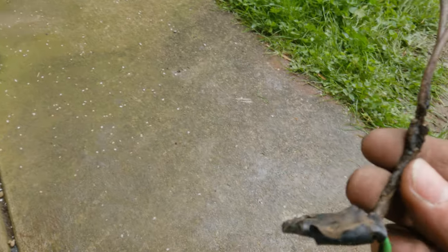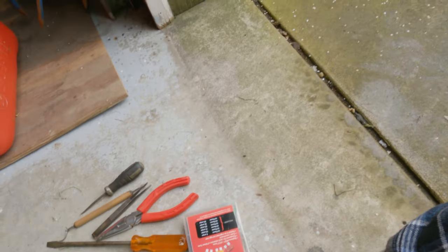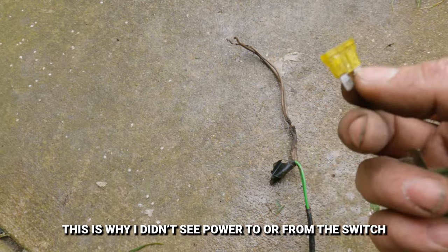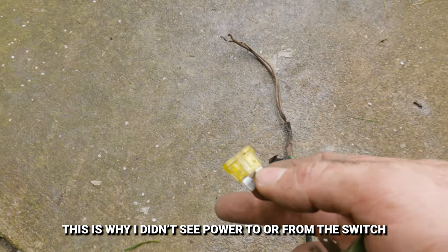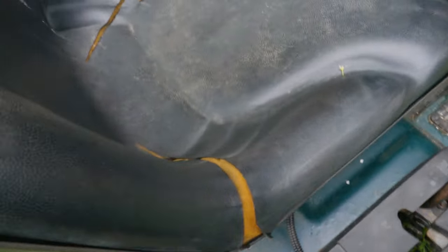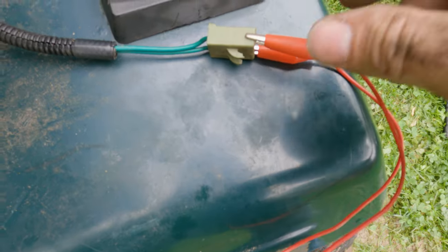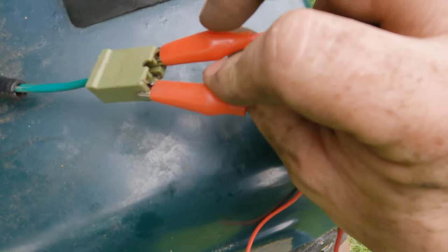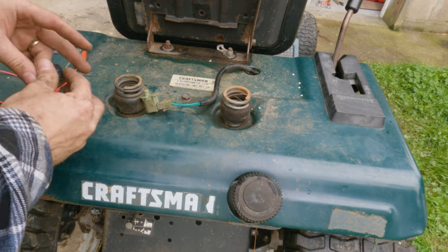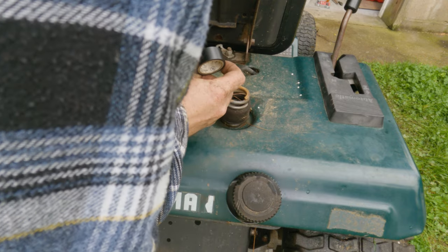This problem started with this shorting. This is from the PTO where they tried to bypass all the safety stuff. This melted the fuse, and that fuse was causing the no start on the key. It just wasn't doing anything, wasn't sending power. We could shut off the ignition, which is what was killing the tractor, and that was great. That was problem two. Problem three is this switch. It just blocks off power, is all this does. It just opens up and disrupts that electric flow. In that case, all you have to do is bypass it by jumping between those things. So, I planned on actually fixing this, and maybe I will, but before I put that much time into it, because there may be other issues, I'm going to temporarily do this.